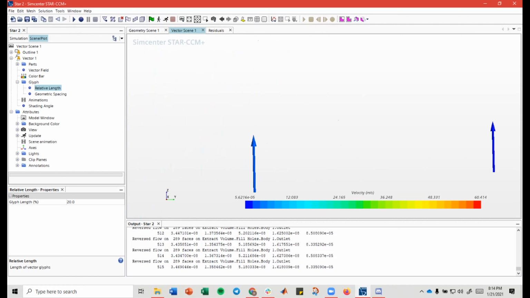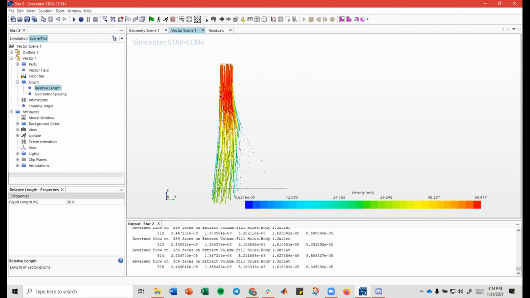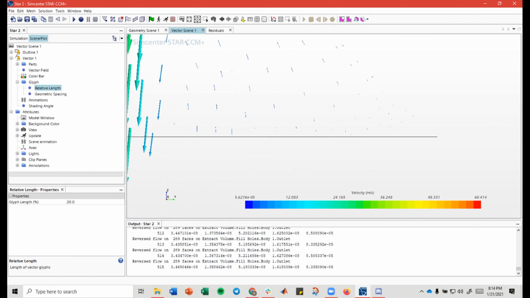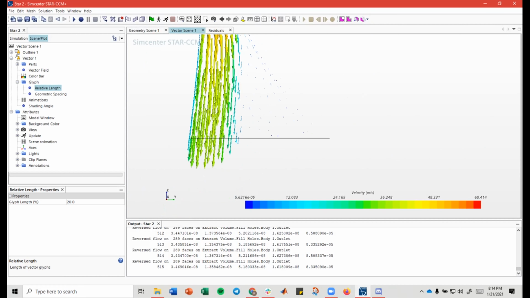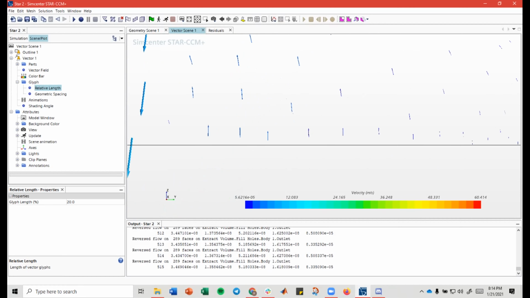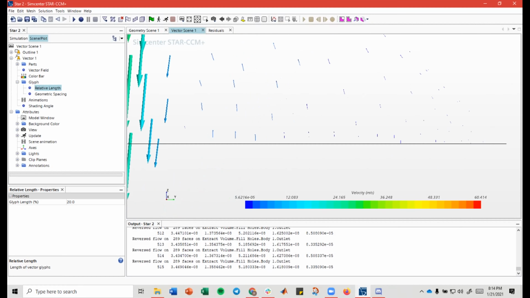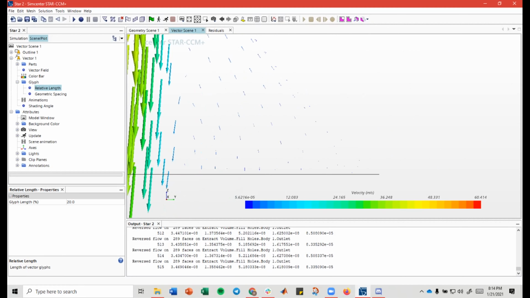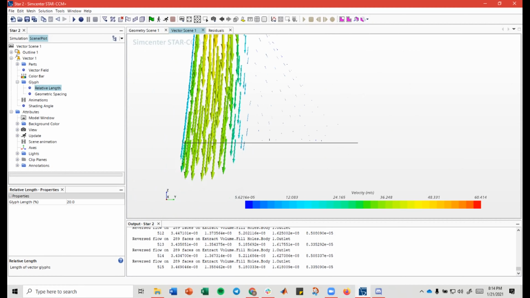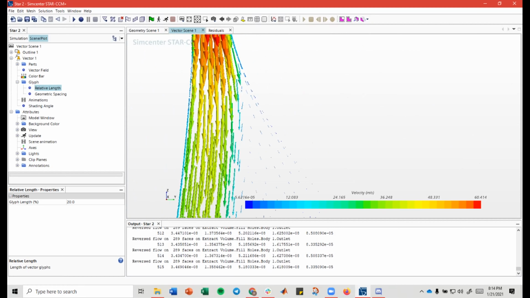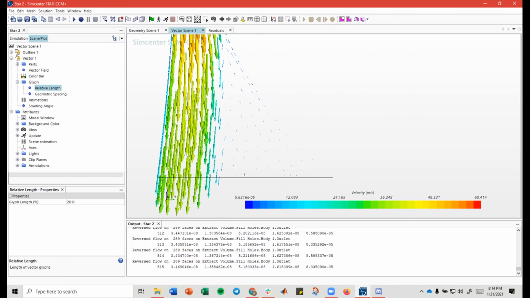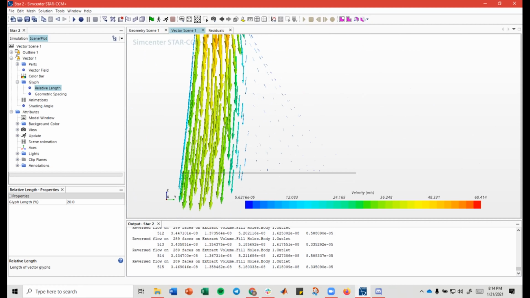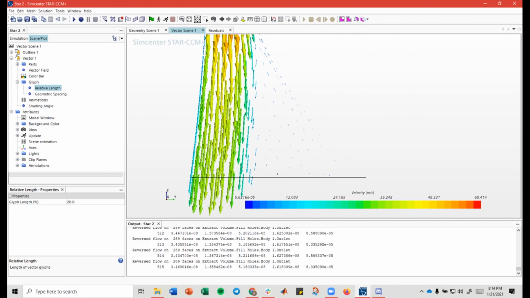We want the flow to come in at this inlet and have a decently uniform distribution going outwards at the outlet. But as we can see here, there is reversed flow. Flow is coming inside from the outlet and recirculating in here due to that flow separation, which is not good. We don't want that.